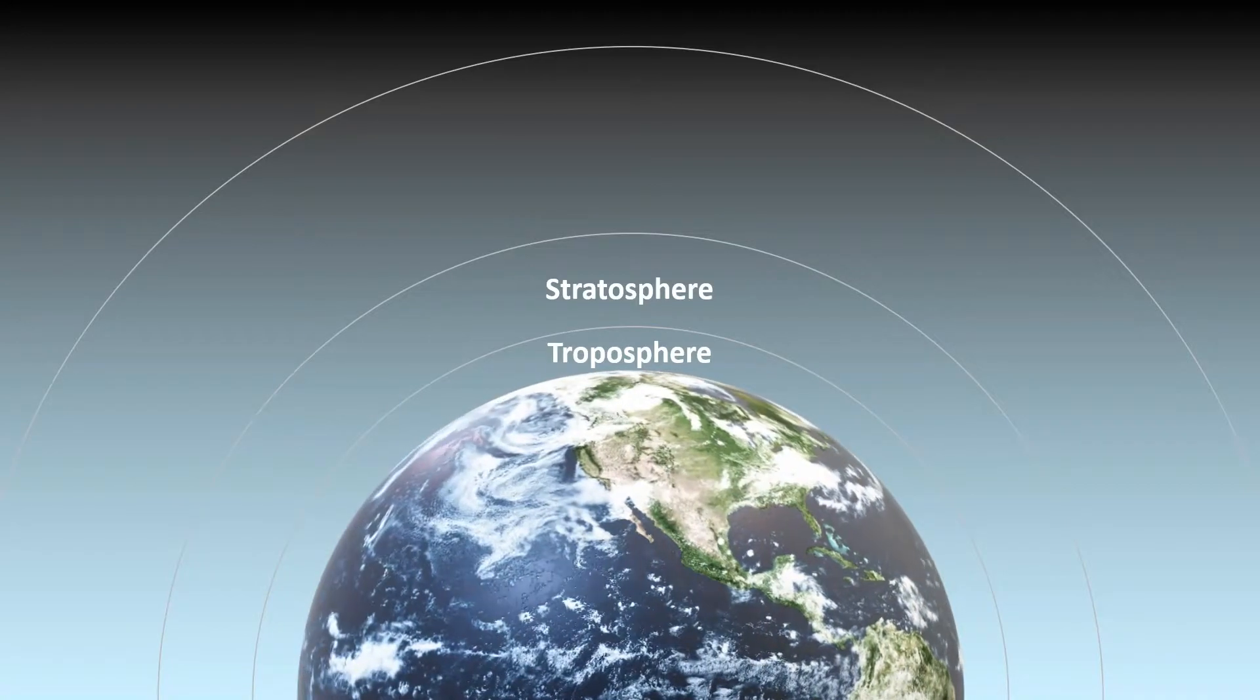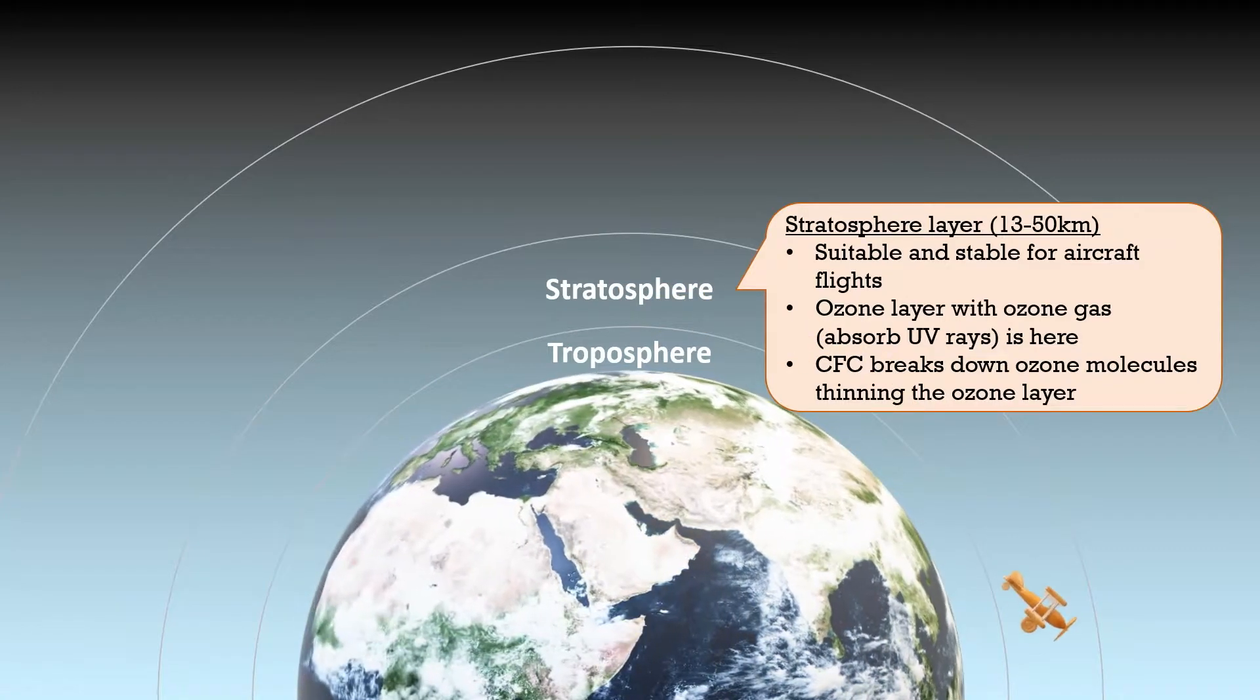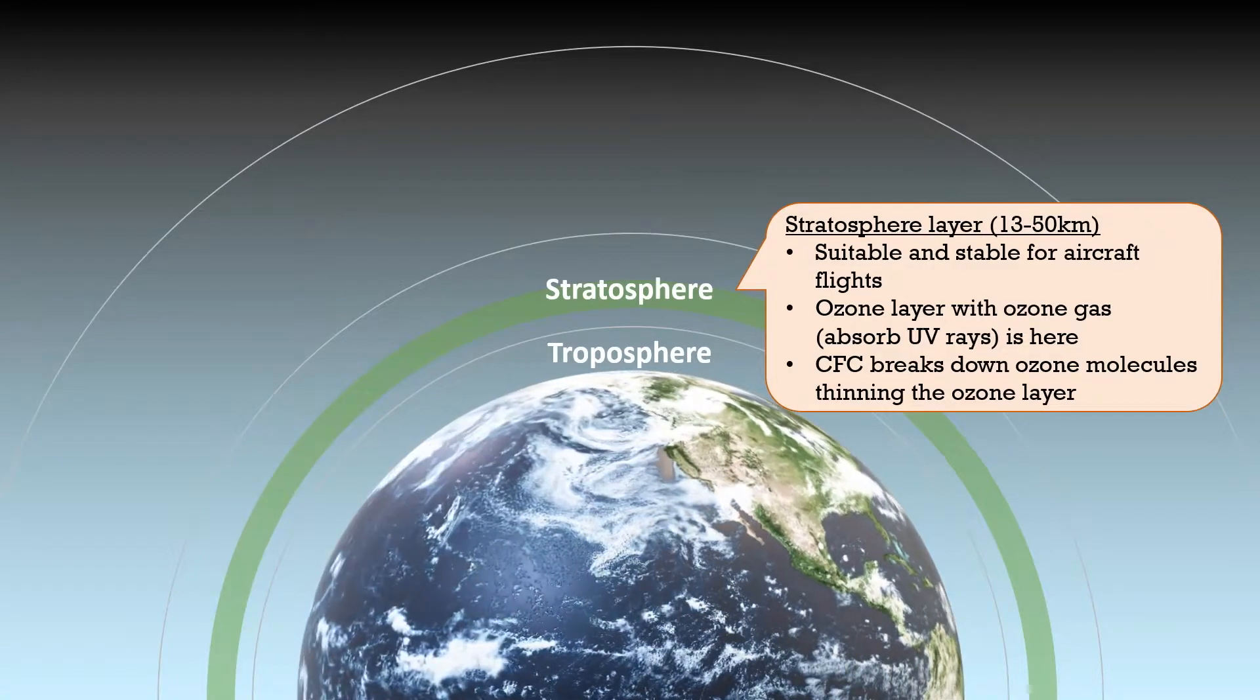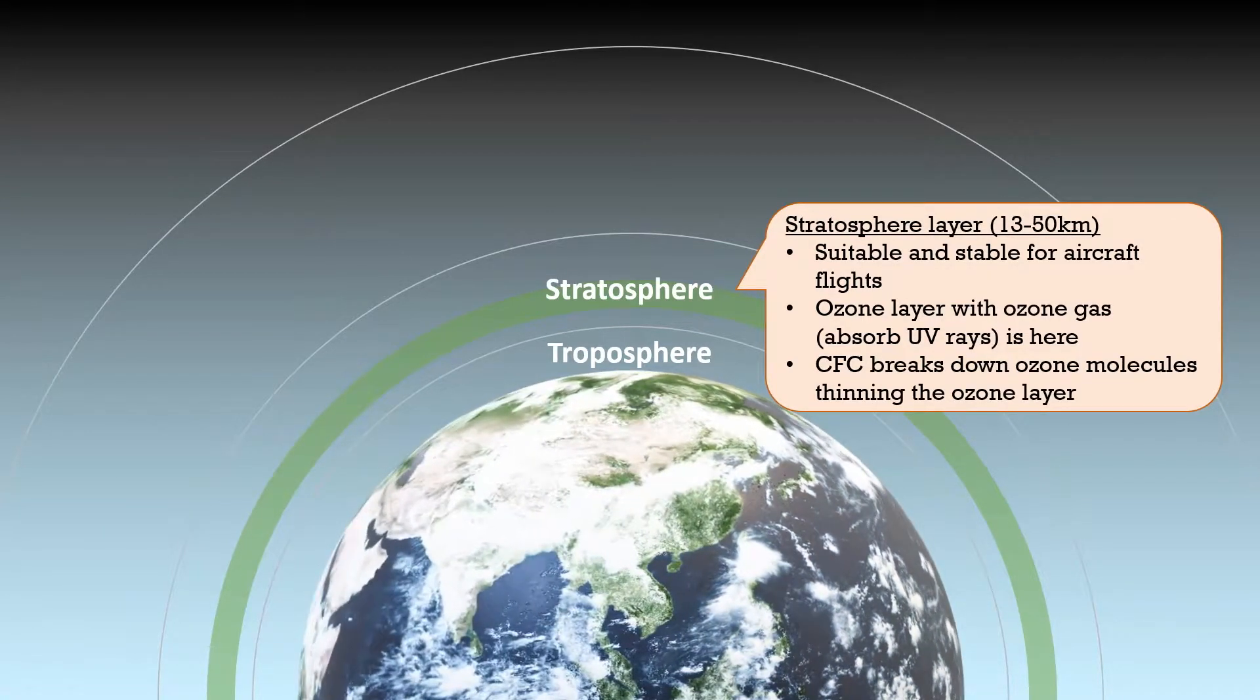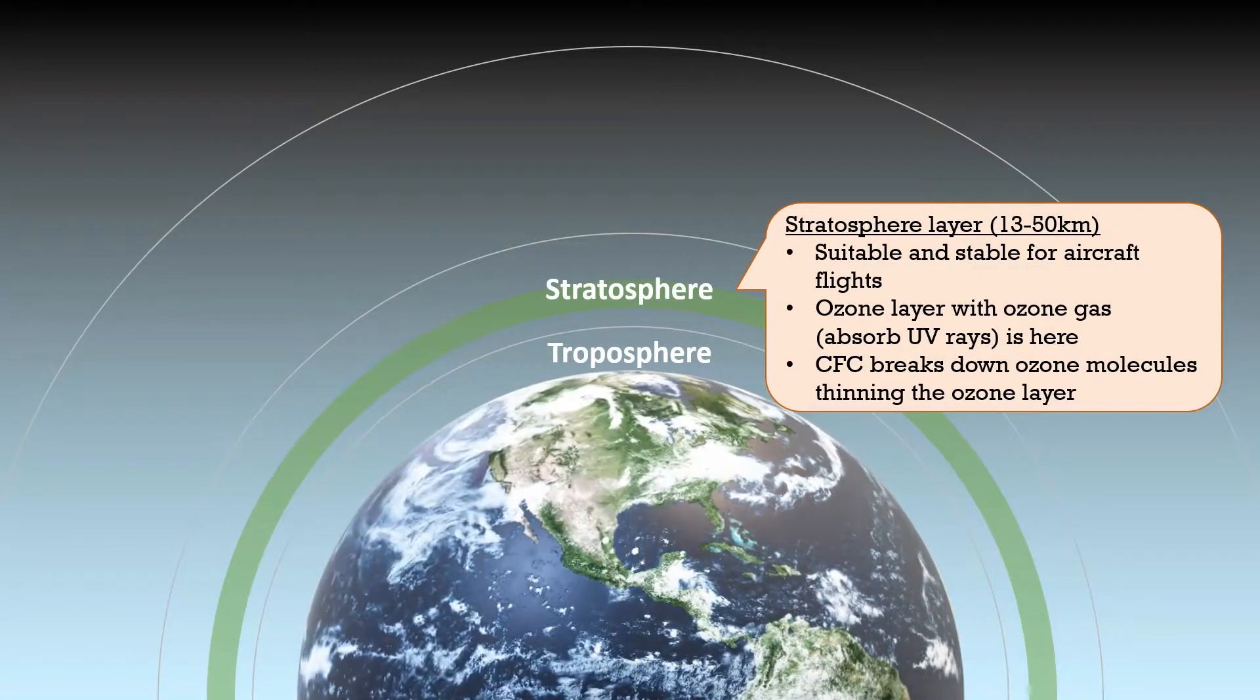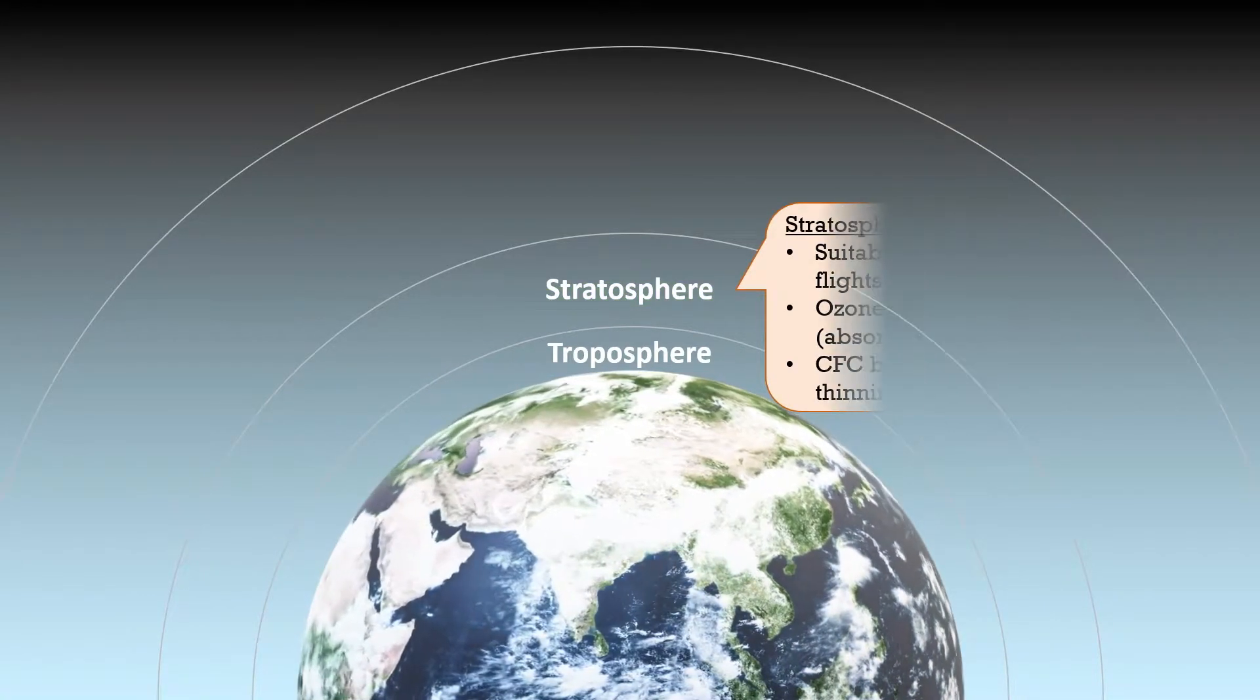The stratosphere's height range is around 13 to 50 kilometers and this layer is actually highly stable and suitable for aircraft flights. This is mainly to avoid the dangers of climate changes such as strong winds and thunderstorms that occur in the troposphere. Another key component in this layer is actually the ozone layer. Some of you may have already heard about the hole in our atmosphere. It is actually referring to the hole in the ozone layer. The hole was caused by the thinning of ozone layer due to a chemical substance known as chlorofluorocarbon or CFC. As one of the functions of the ozone layer is to help filter the ultraviolet rays, its thinning causes issues such as global warming. We should really reduce the use of CFC before there is no such thing as ozone layer.